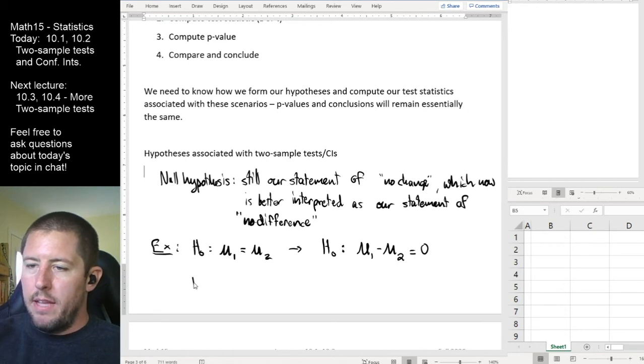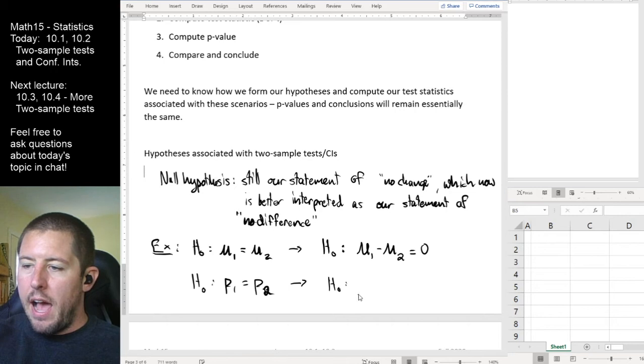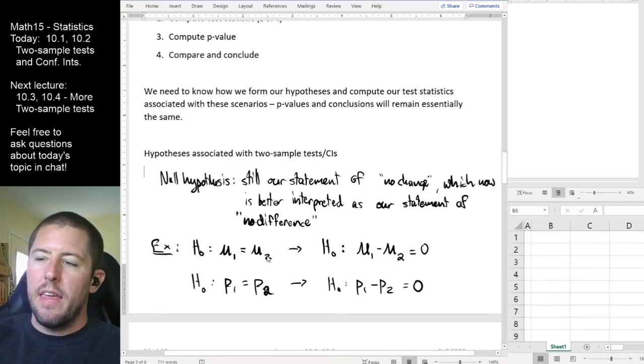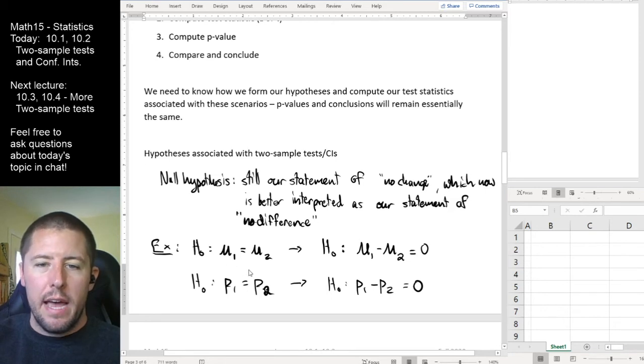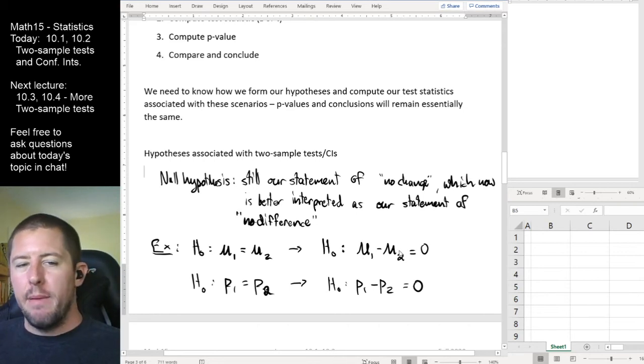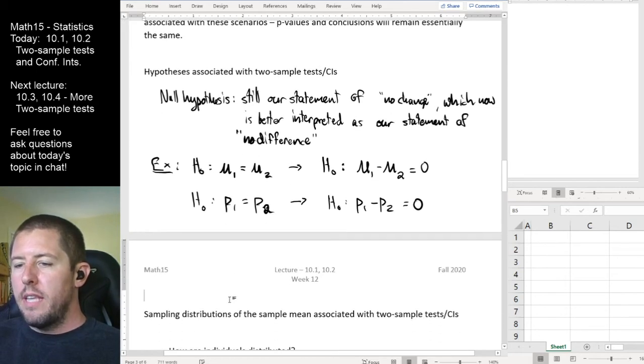So we again might see for our null hypothesis that the proportion for group 1 is the same as the proportion for group 2, or you might write this as the proportion for group 1 minus the proportion for group 2 is 0. These are really the same way to say the same information. I don't care if you reference your null hypotheses as equal signs with one on either side of the equal sign, or the difference between the two is equal to 0. Those are really expressing the exact same idea. So these are our typical null hypotheses associated with these tests.